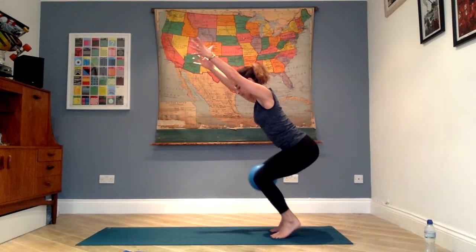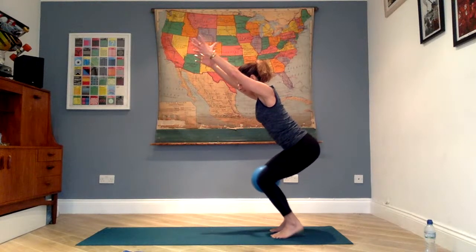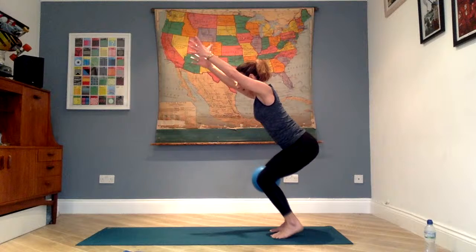Hold the next one down. Try to round out your lower back a little bit. Relax your shoulders. Reach with the fingertips. Take the weight to the front of the feet. Lift your heels high. And then inhale, lower them back down. 2 more times. Lift and lower.